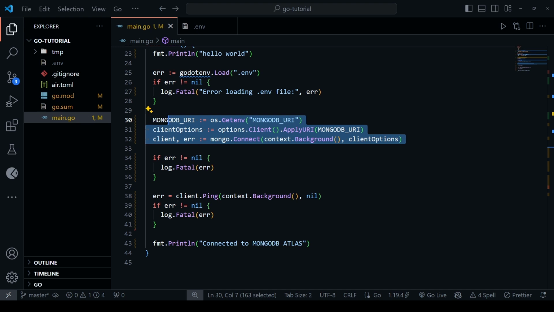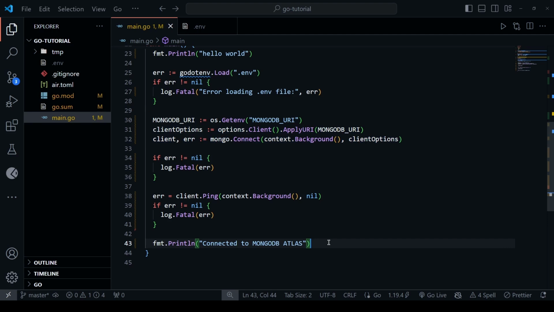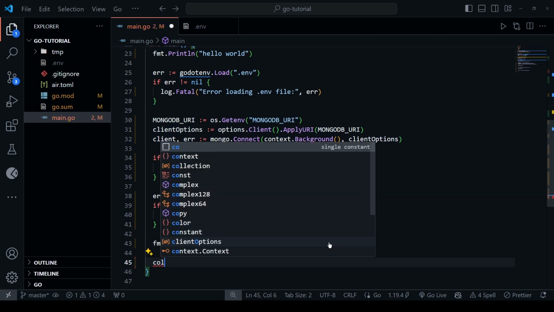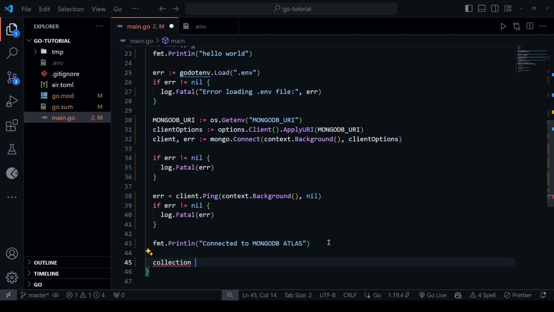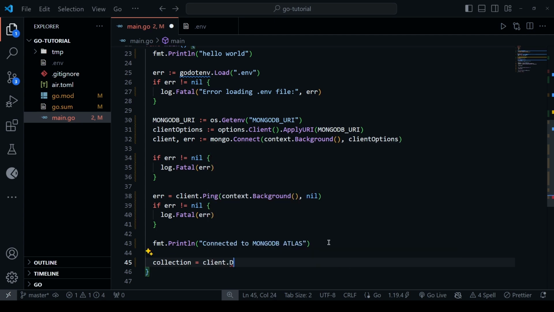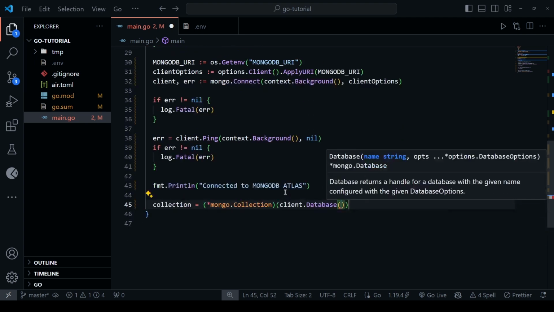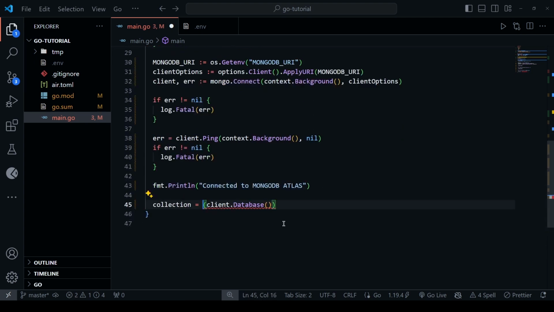And now we would like to have a database and then a collection. So for my database, I'll just go before this question mark and I'll just call it golang_db. And this is going to be the database that I would like to connect to. So here I'll just go ahead and say collection client.Database. Oops, it should be Database like this. So it just autocompletes my code, but I think if we delete this part, it should be fine.